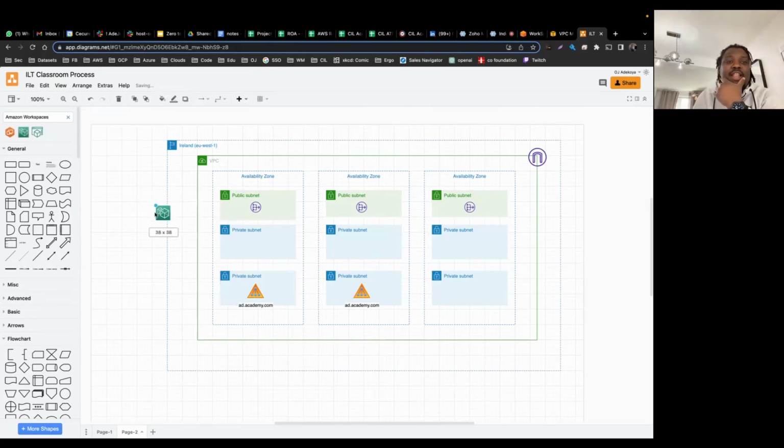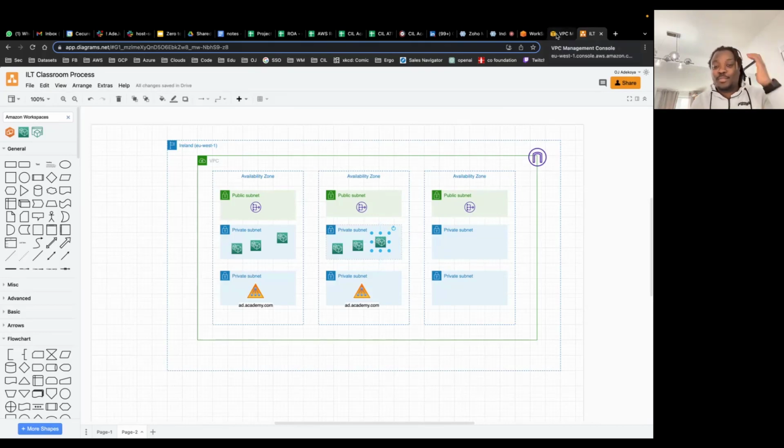So the workspaces are laptops in the cloud, and this is what I've done. So they're here now. You have several workspaces in this subnet, and I can create as many as I have IP addresses within those subnets.